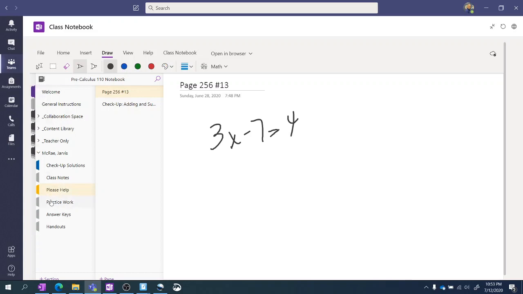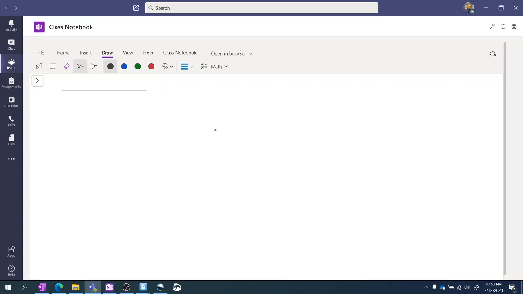Once you do some practice work out of your textbook or on handouts, you're going to come to this tab. You're simply going to take a picture of it and insert it here. You're going to give it a title so I know what you were working on.